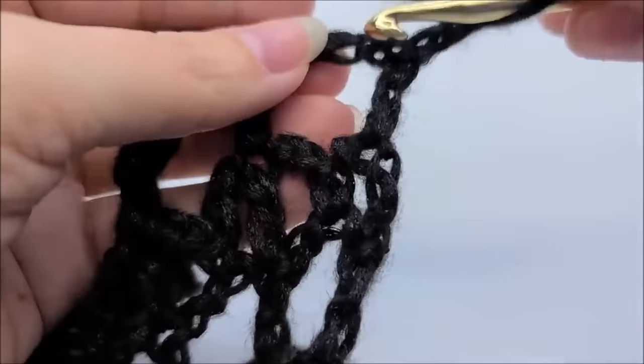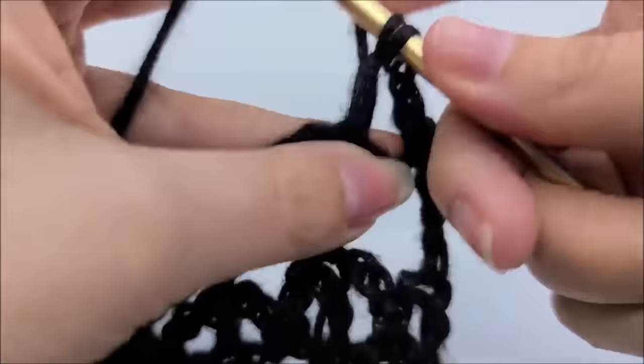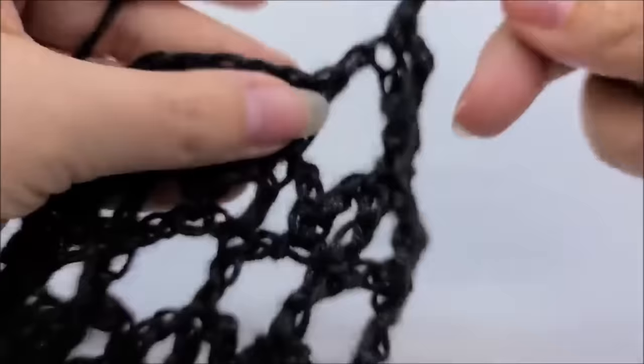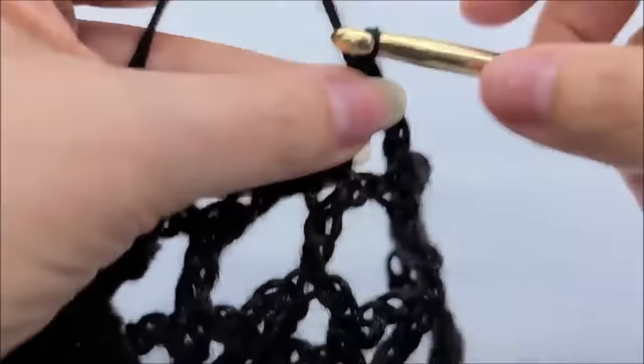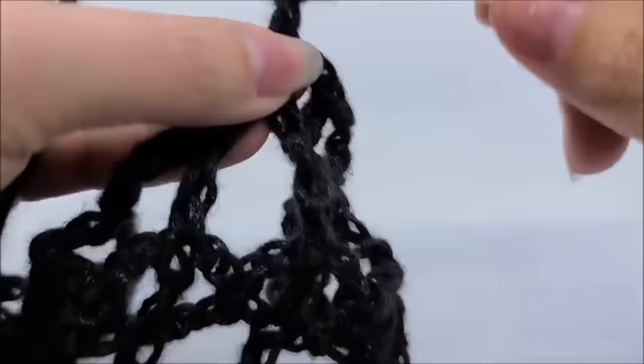So I'll go into the second chain of that chain three, chain two, double crochet into the next, chain two, go into the middle stitch again of that chain three, chain two, double crochet into the next. So it's the same thing we've been doing. I'm just going to stop short. Chain two, go into the middle stitch of that chain three, chain two, and then double crochet into the next.